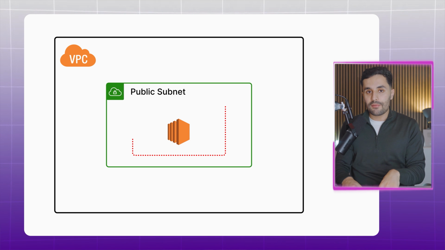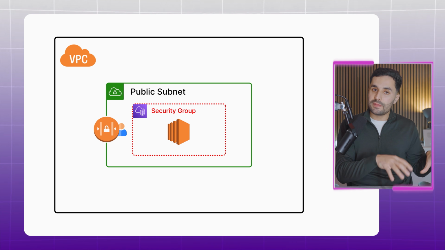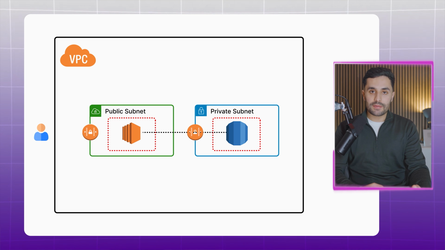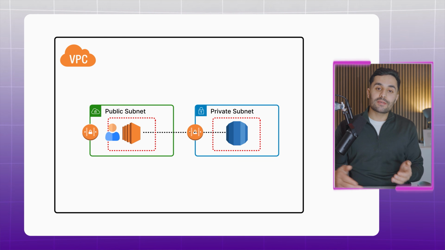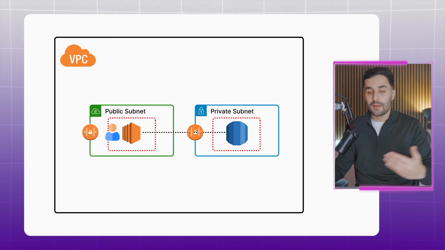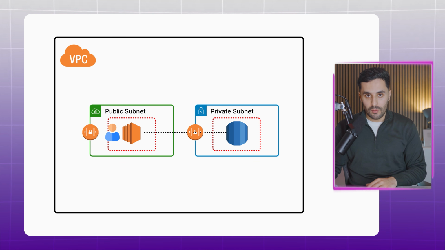For instance, you might have a security group for your web servers that only allows incoming HTTP and HTTPS traffic and lets those servers only communicate with specific database servers. And here is how this all works in practice. When someone visits your website, they connect to your public-facing servers in the public subnets. But when those servers need to access your database or AI models in the private subnets, that communication happens entirely within your private network. This means even if someone managed to compromise your web server, they wouldn't automatically get access to your sensitive backend systems.